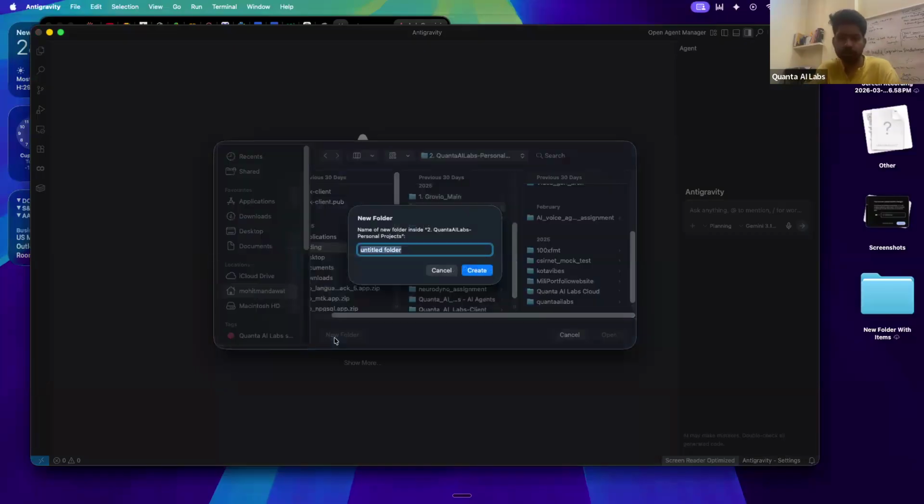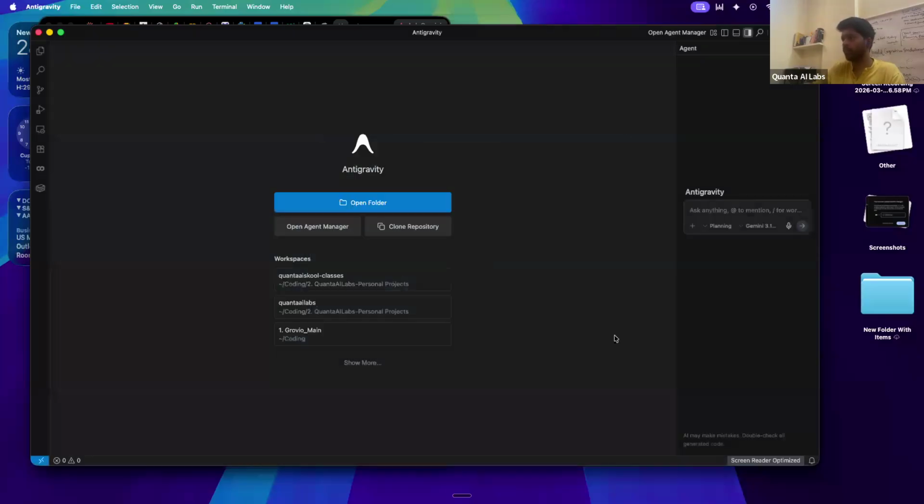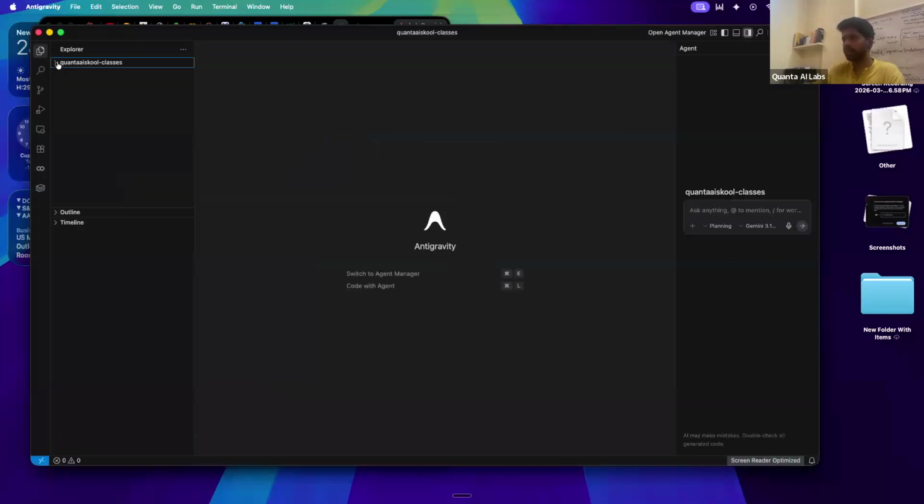So I will create Quanta AI School classes. Okay, so I create one folder over here and I open it. Now it opens here.